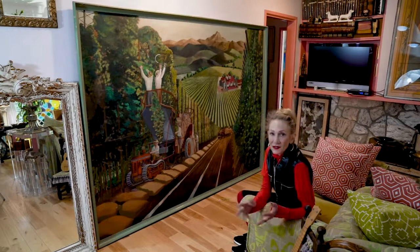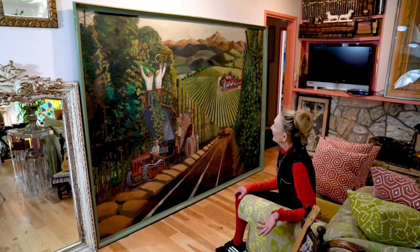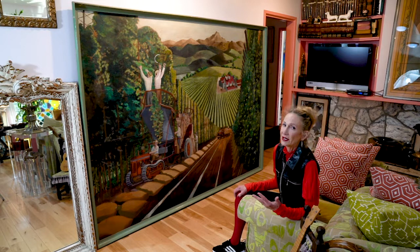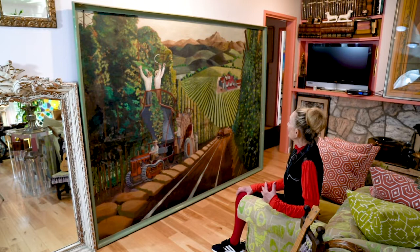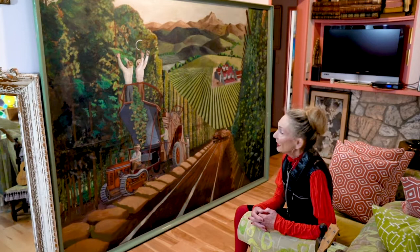Let's look at another painting in my house. I have a little house, but I like big paintings. This one is particularly interesting when we talk about theme and composition. The theme is industry, and you get a sense it's from a period when industry was celebrated. I'm talking specifically about the WPA Artist Project — after the Great Depression, the WPA was formed so that artists could do murals. I have a suspicion this is from an old wall of a building somewhere.